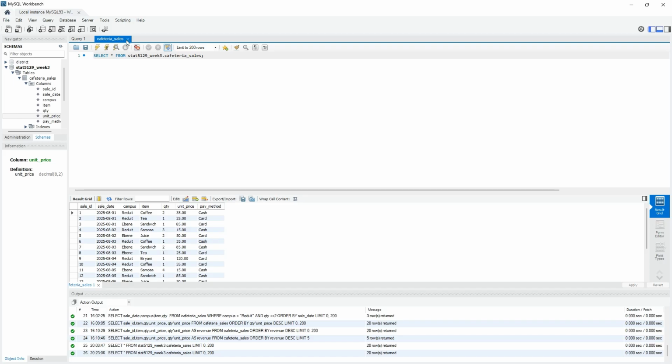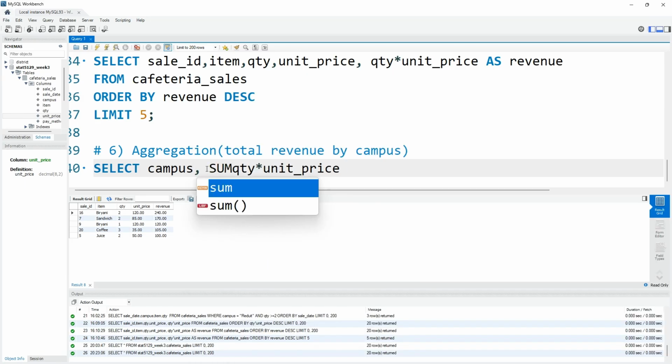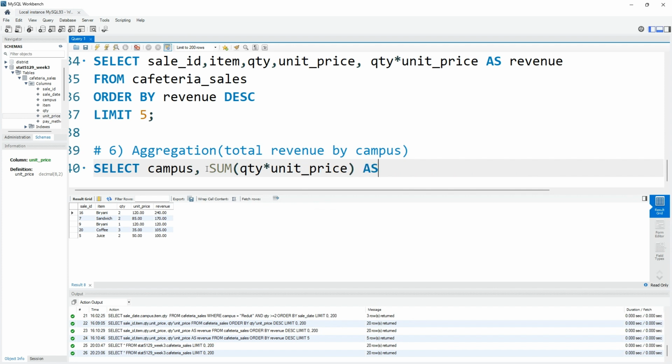We want the revenue by campus, that is all the Regui added together, all the eben added together, and so on. So to do that, we need to do the sum of quantity by unit price, and we'll give it a name. We'll say as total revenue, if you wish.